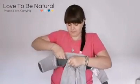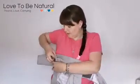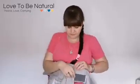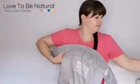Okay, so I've taken baby out and now I'm going to adjust for a bigger child. So I'm going to start at the waist. I'm going to extend these straps and put them on their widest setting on both sides. So nice and symmetrical. Again, facing out with the label. And then I'm going to rotate the waistband onto me.